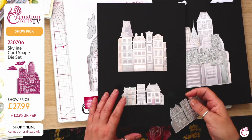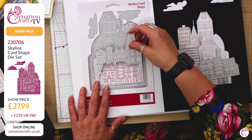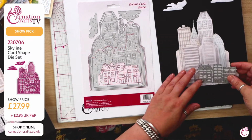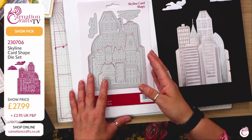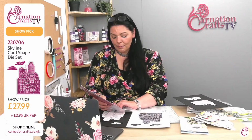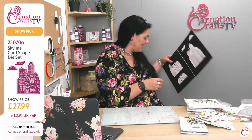So when you take this out of the packet, that's what you're getting, just so you understand it when you get home and you can see how it works. Now, the way I'm going to work with it today, we did one yesterday that was on foam tape. I'm going to do the first demo today true to form, as in working with the tabs, how it was designed to be. And then I'm going to do an easel card with it. And so you're getting to see it in variants, because I think knowing the different ways we can use it and how we can achieve that is a really beautiful thing when we get the die home. And sometimes it's a bit of a springboard for us to get the brain cells working. Not that I have many, but it gets it going.